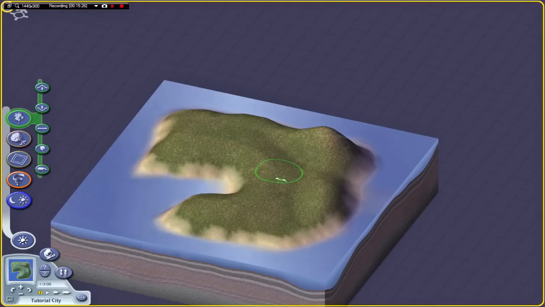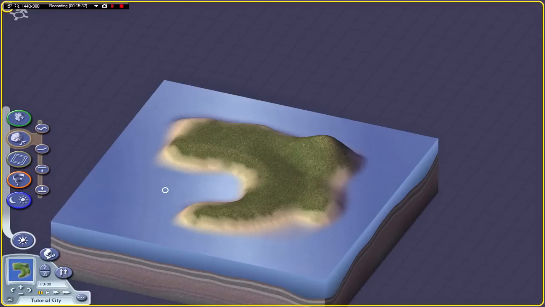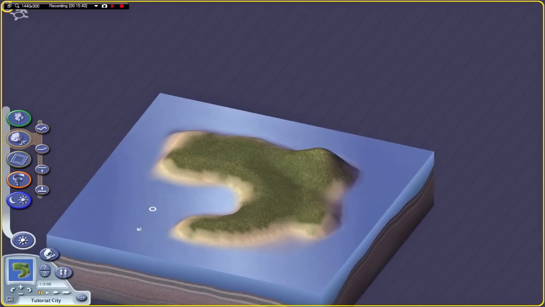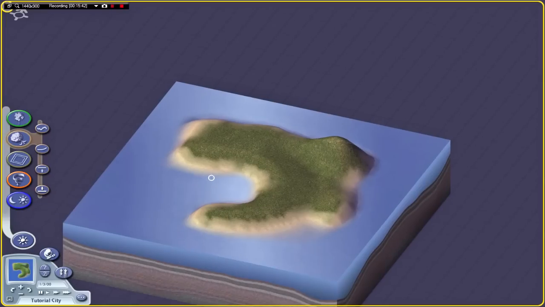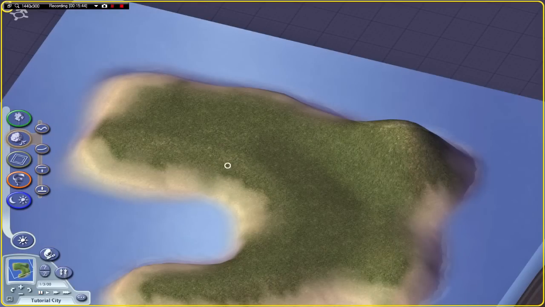And whereas there is no undo button in The Sims 2, that Free Time cheat, once you figure out how it works, can work pretty well. So you can come back here and try and lower it again. There we go. So that's what I was looking for, just flat to the ocean, not too far up.